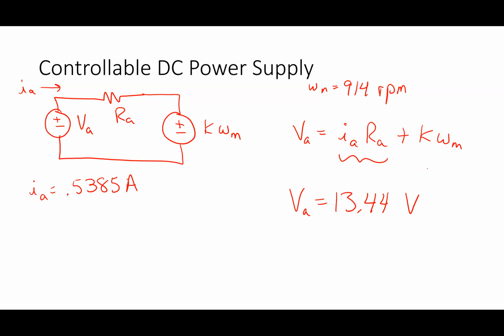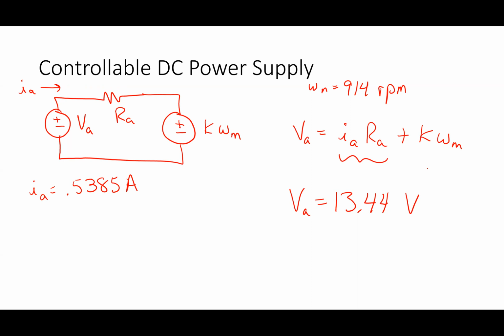Now, what I want to think about real quick is, what is that Arduino and that motor drive doing? Well, it's adjusting the voltage. So I started out with 10 volts, and then I went to 13.44 volts. How can I make an adjustable voltage source? What's the basic idea for making an adjustable voltage source? Yeah, there's some amplifier there.